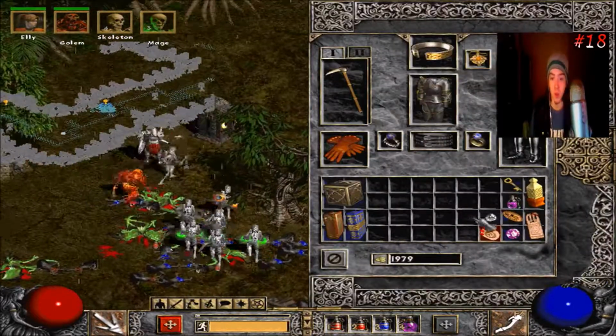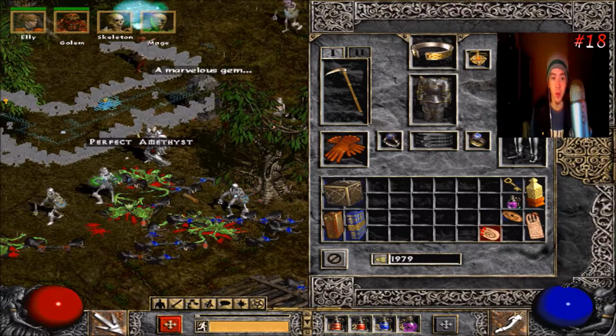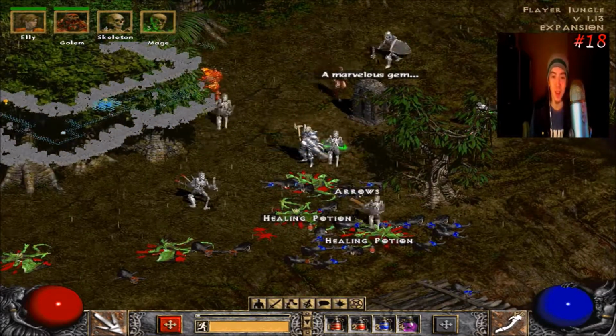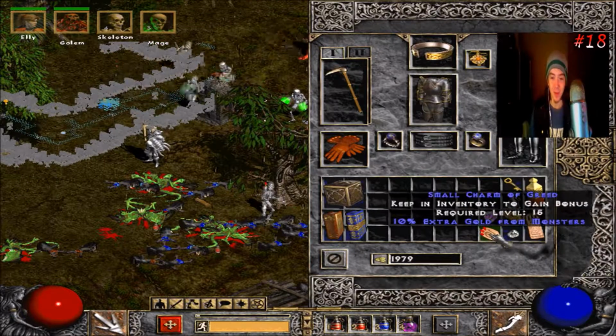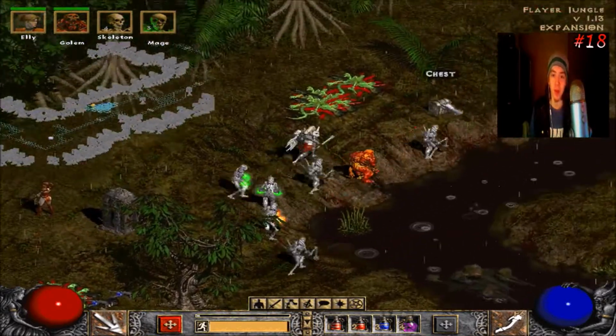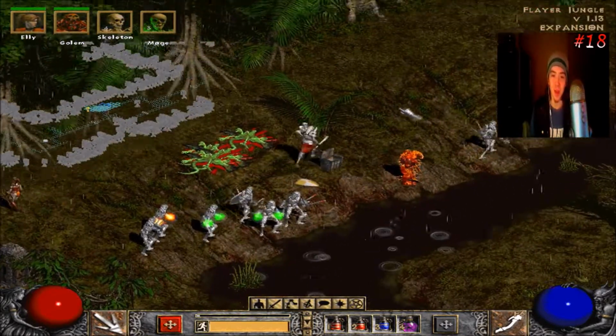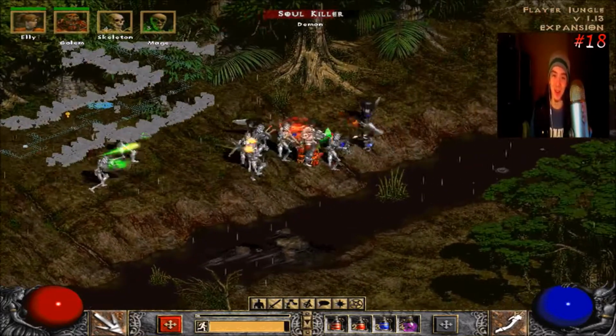Okay, so let's drop the flawless perfect amethyst. It is purple, so I guess I wasn't wrong. And oh, that's not bad. Small charm plus 10 to mana. Not mana. What? Magic. Money. There we go. M-word. Gold. And monsters.